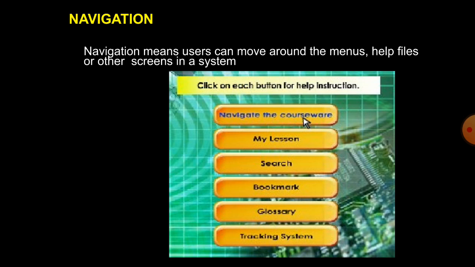If I want to go to search or bookmark, we can keep the cursor and press that particular bookmark button, and automatically we will go to the bookmark. If you want to see my lesson, we can click on my lesson, and automatically we will go to the particular lesson. That is navigating from one screen to another screen. That is about navigation.